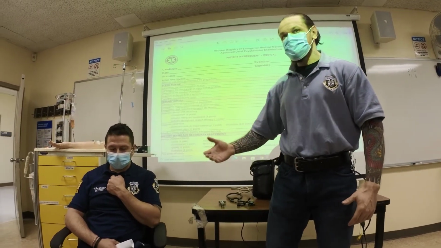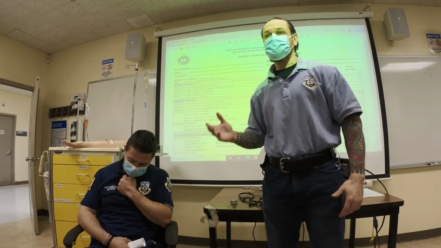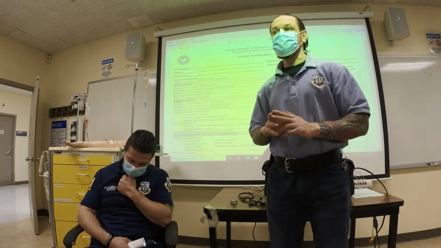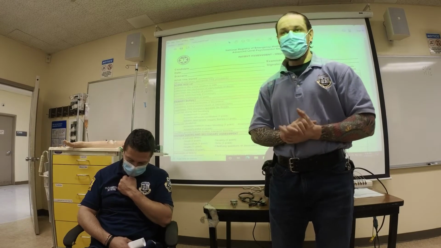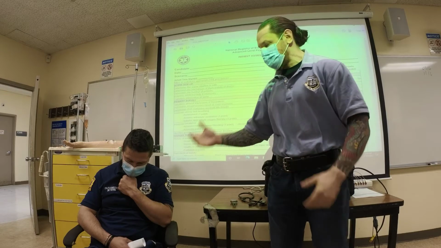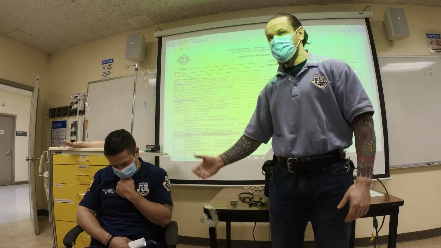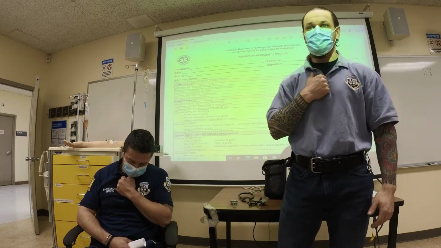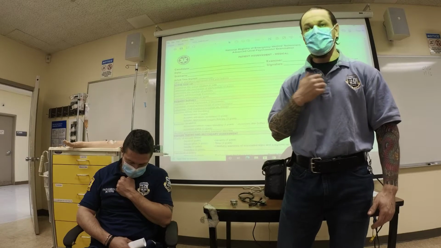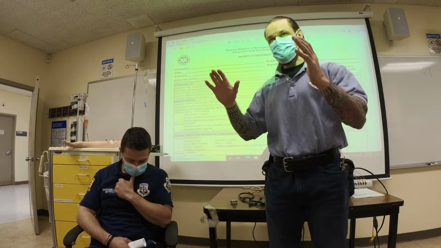So now we arrive on the scene. Let's say someone lets us in. We come inside, and I'm going to form my general impression. General impression basically tells me, is he sick or not sick? This is not a repeat of dispatch information. So you don't tell me we've got a cardiac condition. What you're going to say is, I see a 65-year-old male. He appears to be sitting on the sofa or a chair. He's clutching his chest. This is called the Levine sign. It's very pathognomonic of some sort of acute coronary syndrome. So that's your general impression from the viewpoint when you come inside.